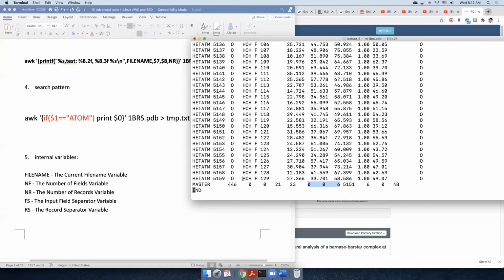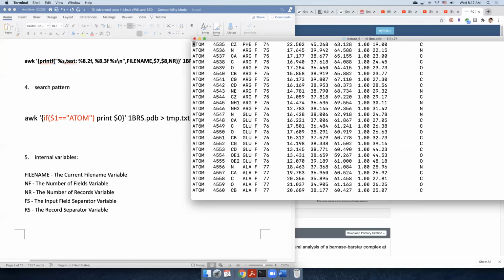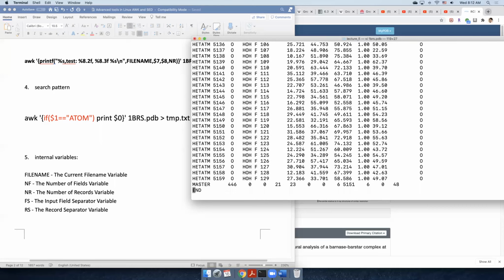So we want to just get XYZ coordinates from either ATOM or HETATM. If you see ATOM or HETATM, then let's output the XYZ coordinates. Otherwise, they are not really atoms, so we don't want to output them.